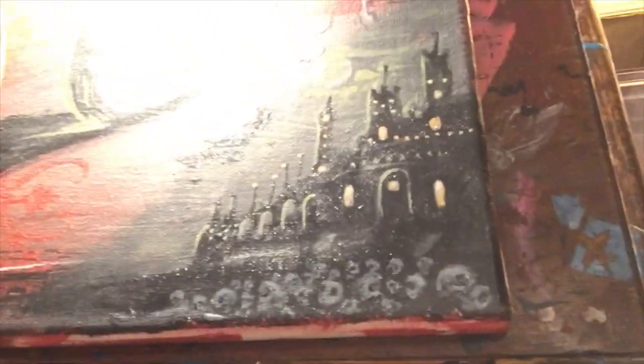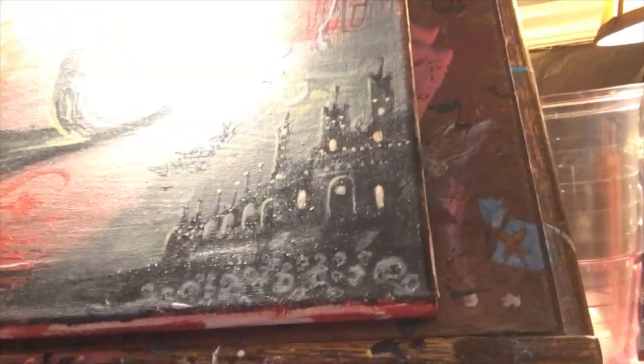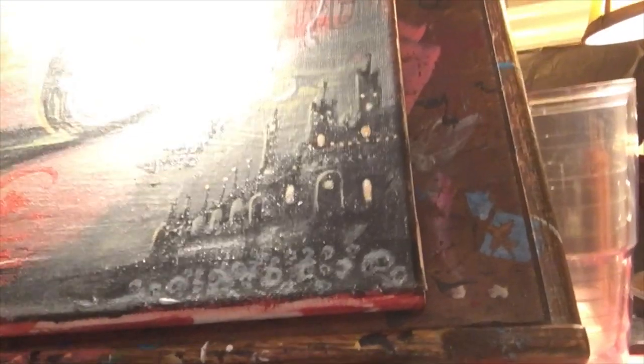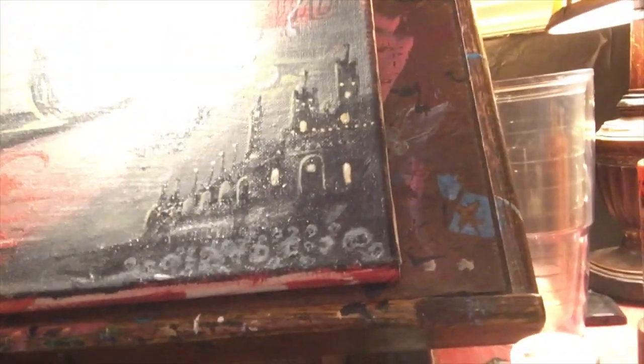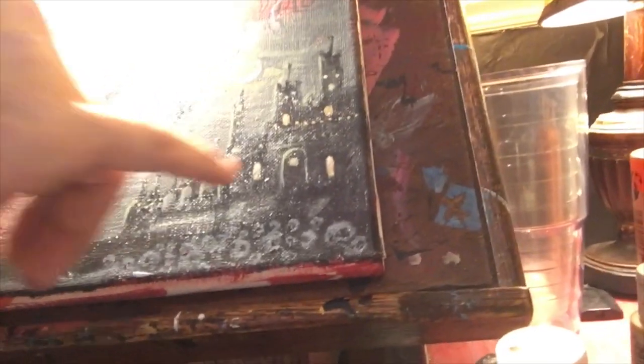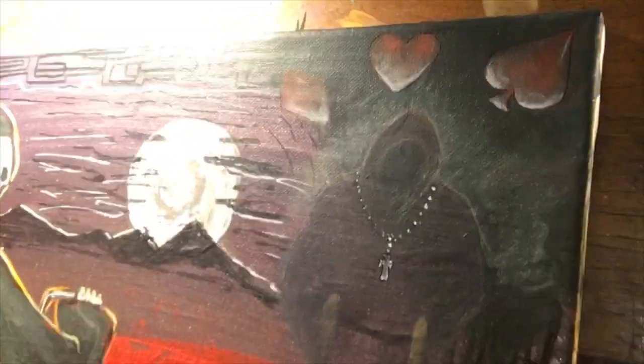But this is the castle down here. I put some skulls in the shadows down there. I put a little bit of white mixed with orange, and also kept a little bit of the yellow in the lights. I hope that shows up on the video. But yeah, I wanted to give the lights inside the castle an actual light source instead of just mixing in with the yellow from the moon. And worked my way up here to this corner, trying to get in a shot.